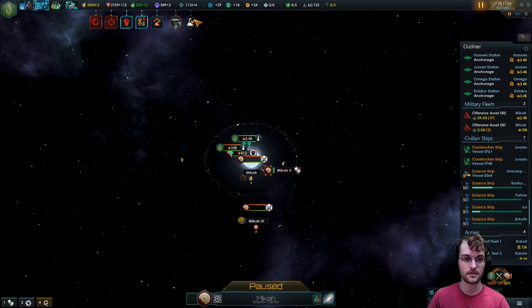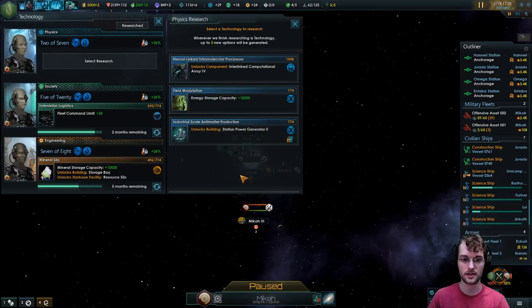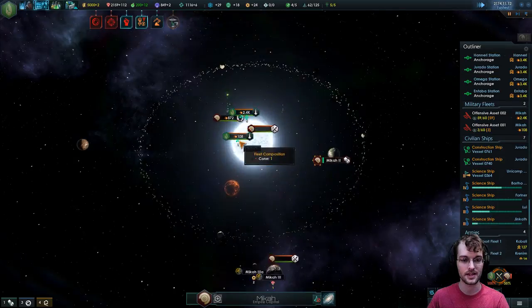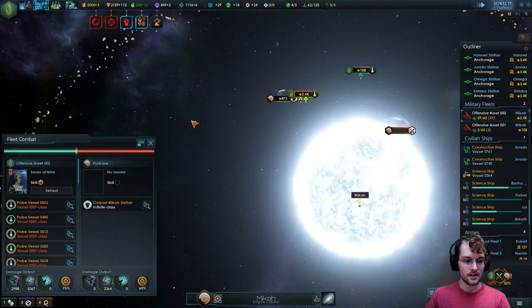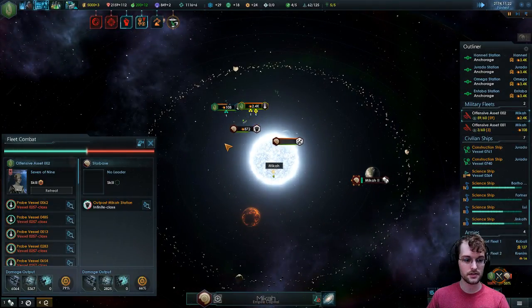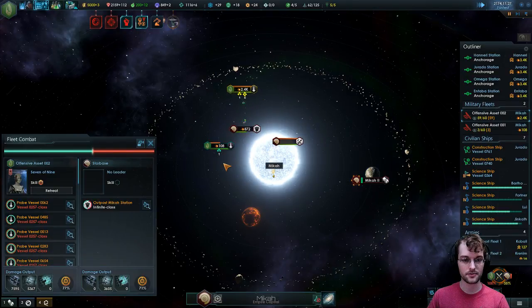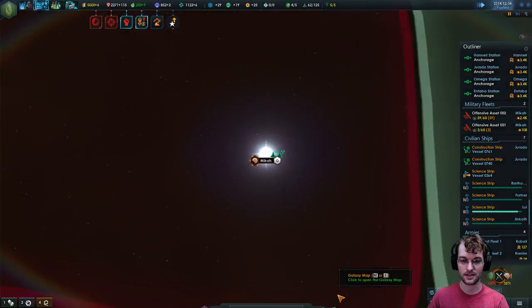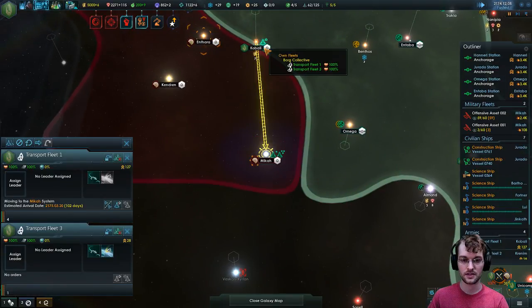War freighter, improved output, that's fine. Improved cutting beam, that's great. Station power generators, pretty tempting. Yeah, our power output's kind of sucking right now. Let's go for that. It's not sexy, but it's useful. This 2.4k strength fleet should be even better at not suffering any losses, taking out these mere 9k fleet strength outposts.